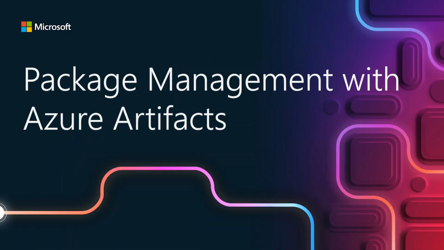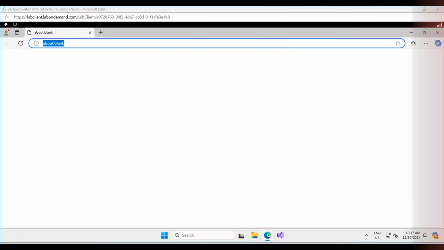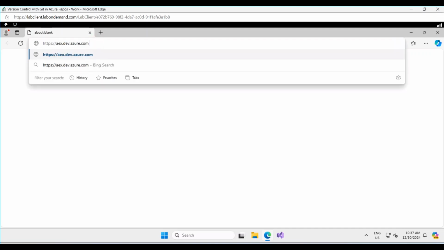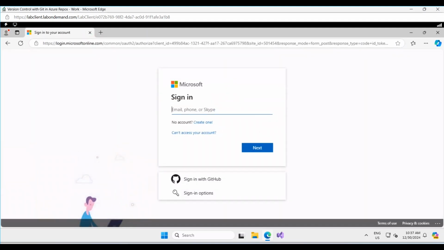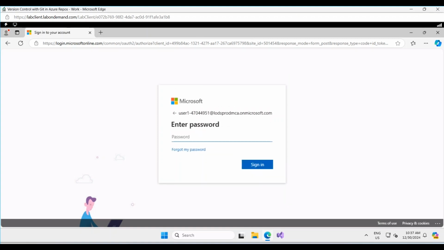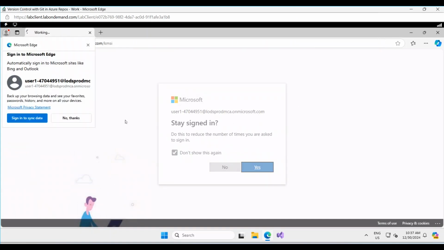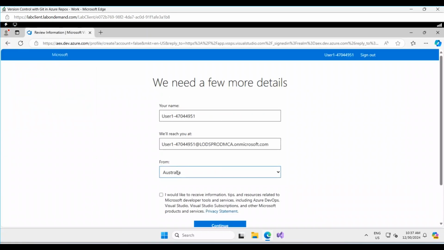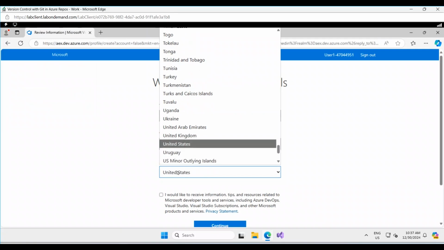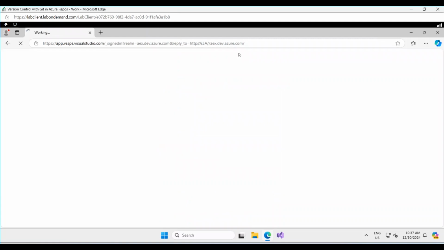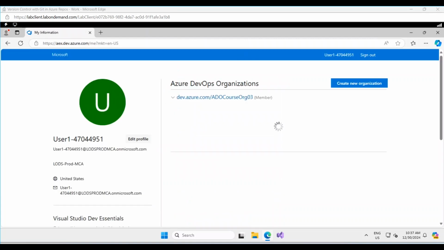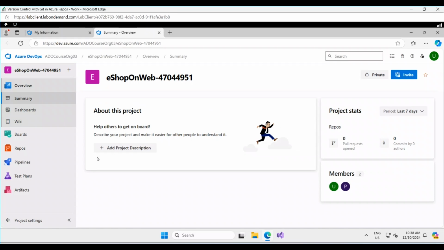Let's get started with activating DevOps account. Account and project created.